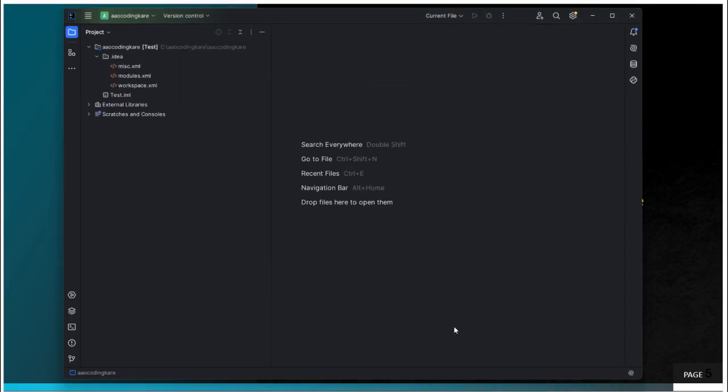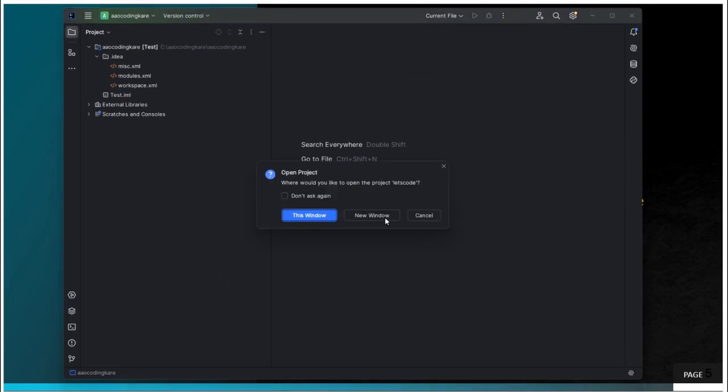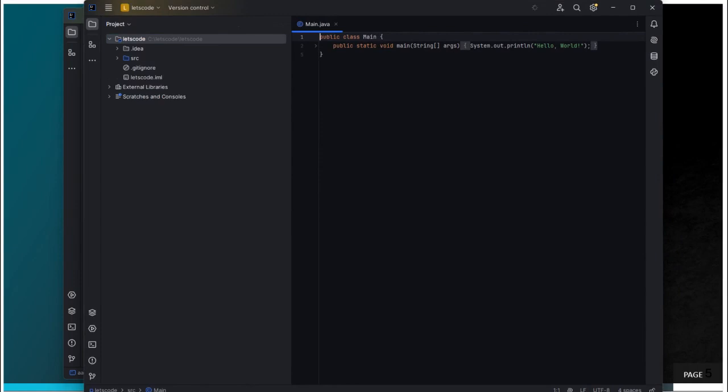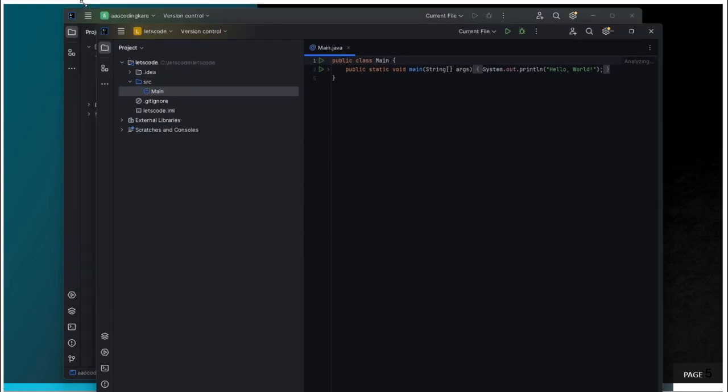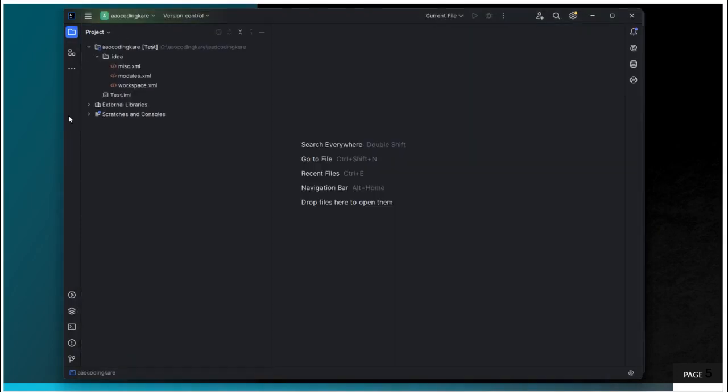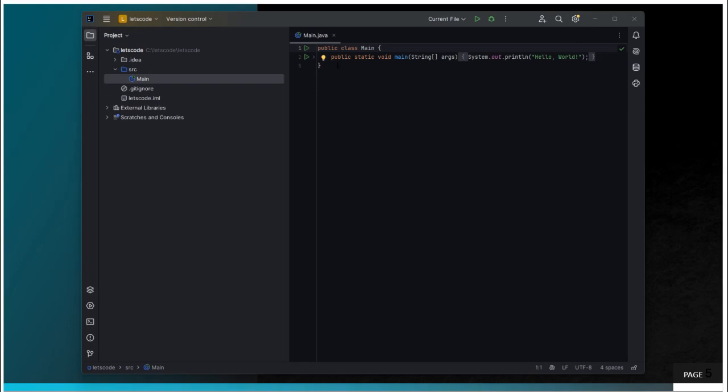So what this will do is it'll create a folder in my C drive by the name let's code, and it'll put my project files basically inside that folder. So whatever project files we create, it'll start building inside that. So let me just close out the other one. Yep. This by default creates this file, so we don't need these files. Let's just quickly go ahead and get rid of these files.